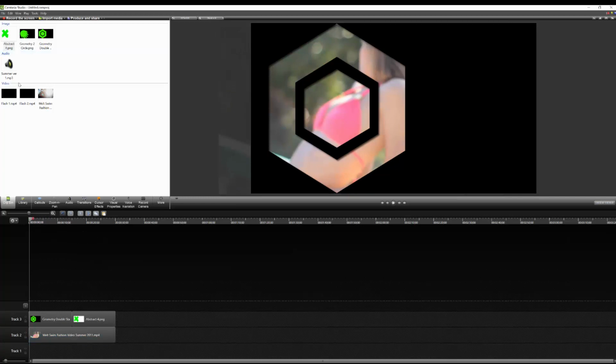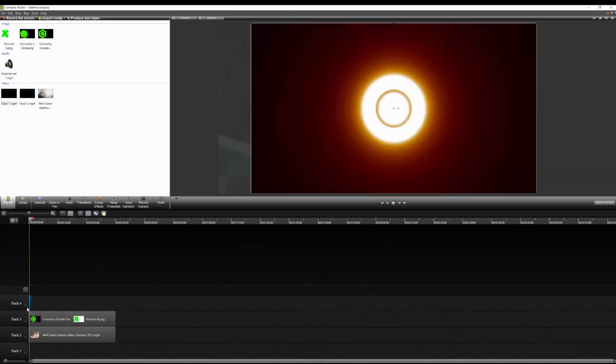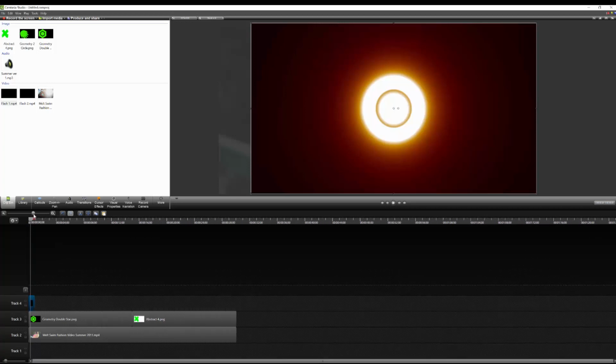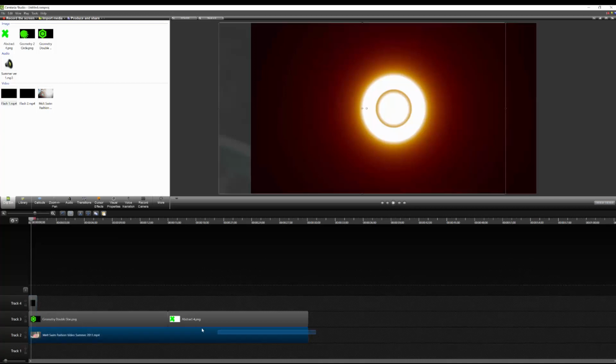Now, visual interest. We want to add some transitions or flashers. I'm going to put this down here. Now I'm going to widen up this timeline a little bit so I can see what I'm doing. I'm going to take this and move it right there by that flasher.